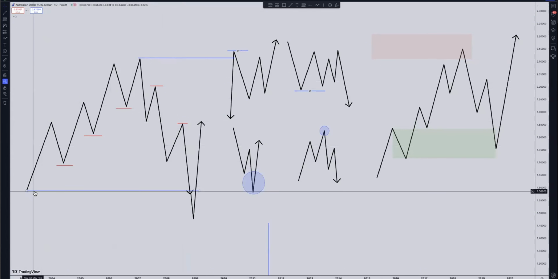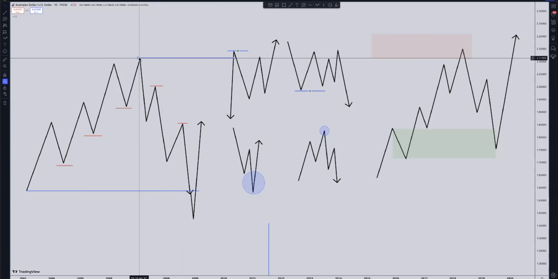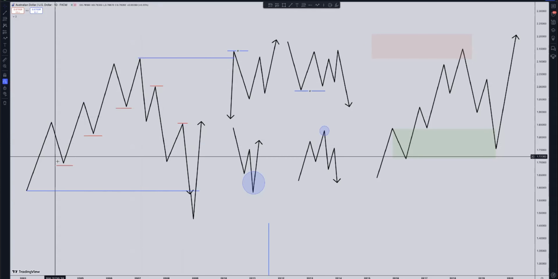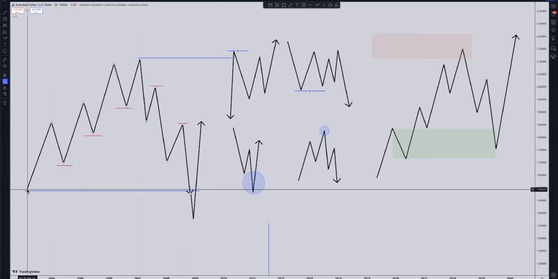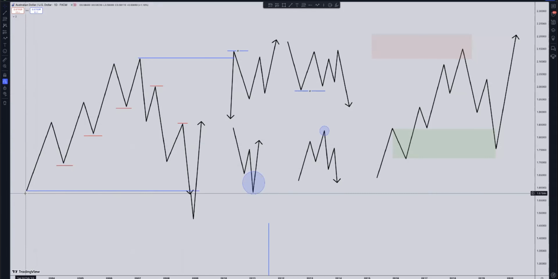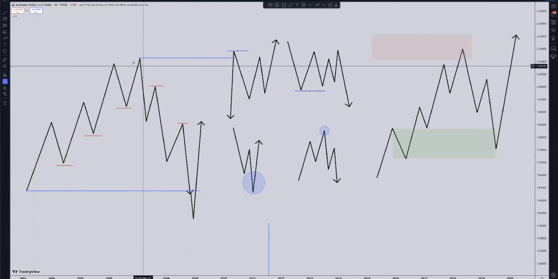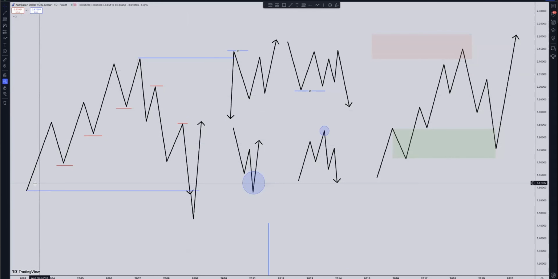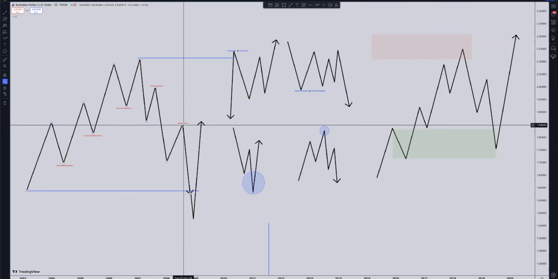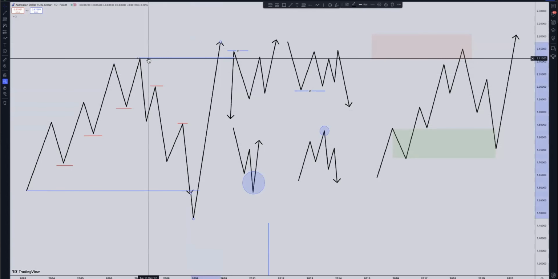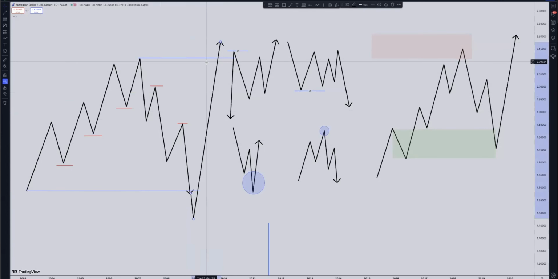As you see here, our blue lines are our external range liquidity. The reason is that when I show you real life examples on the daily in a little bit, you'll see that low on the daily and that high on the daily. Once we break that internal range action, we understand that that is now our high and our low. That is our external range liquidity. So if for some reason that high was to get taken, we would have taken internal range liquidity and the external range liquidity.